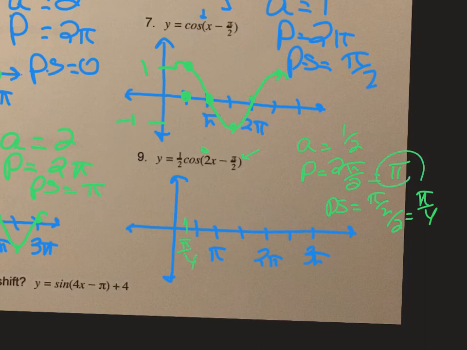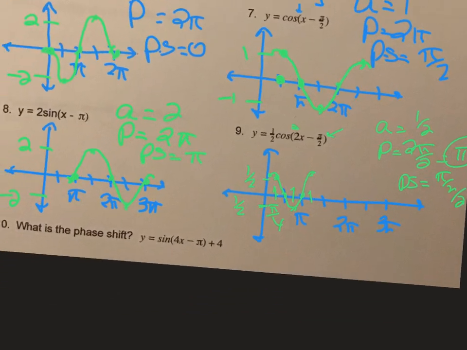This tells you how far to go. So I'm going to go pi away from pi over 4. Pi is really 4 pi over 4. So if I go that far away from pi over 4, it puts me at 5 pi over 4, which is just like 1 1/4 pi, like right there. That's my 4 slash. So I'm going to find the one in the middle, right there, and there's my 2 other ones that are there. So my amplitude is 1/2, so I'm going to go to 1/2 here. Starting my graph at pi over 4, but it's cosine, so it starts up here, it goes down, up, and it's going to look just like that. Pretty tough one right there. Just being honest though, but maybe you'll have a star.